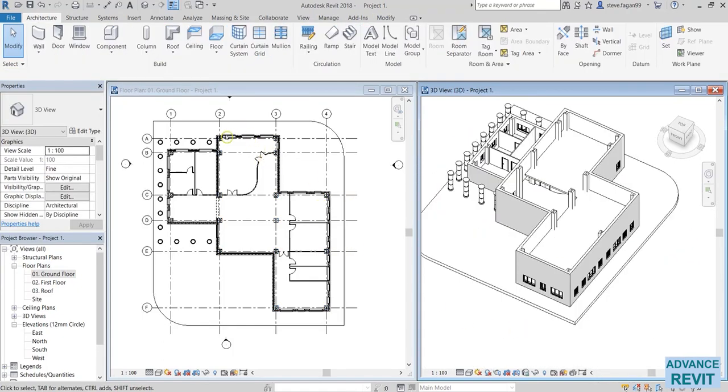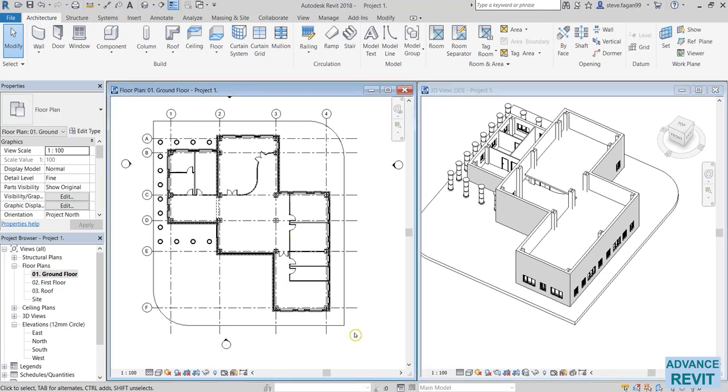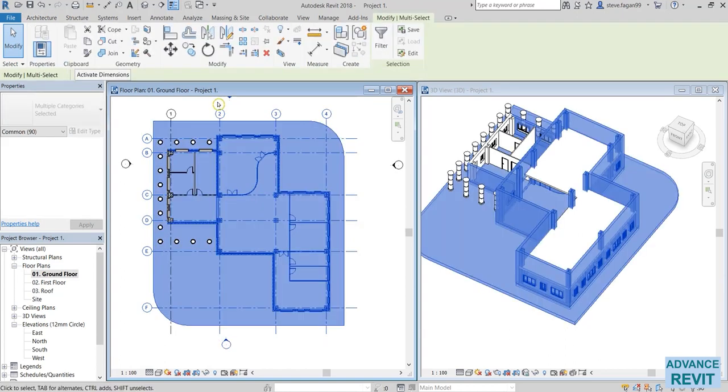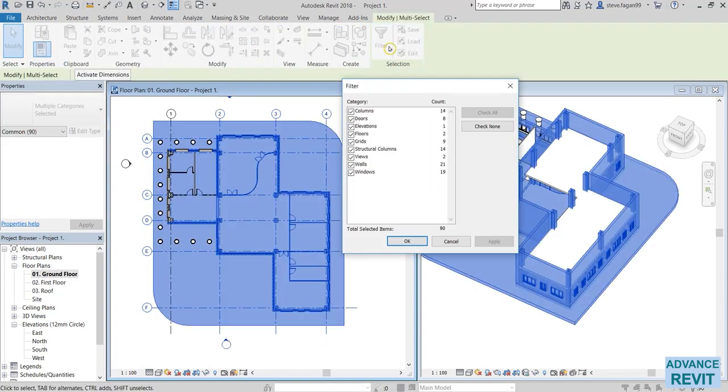As I said earlier, the first floor plan layout is a copy of the ground floor plan layout. Again, we're going to use our selection filter, so click and hold, drag the cursor over the building. Try not to get the left hand side again, but if you do, we can deselect it and let go. Next, we'll go to our filter and we'll check none, so everything's turned off. Now we can use our filter to add in the components that we wanted to copy up to our first floor. We've already done our columns, so we'll leave that off.